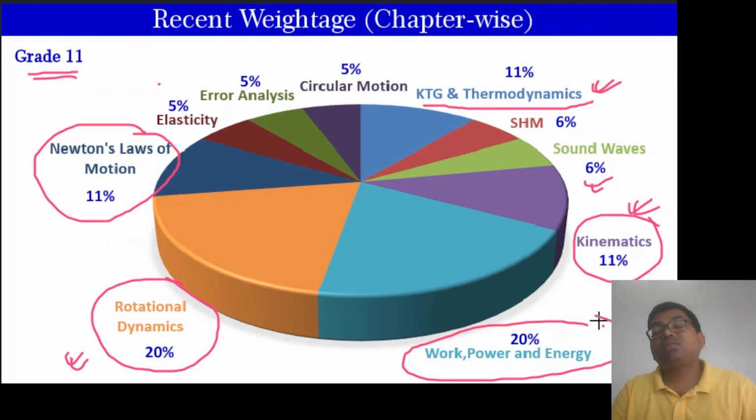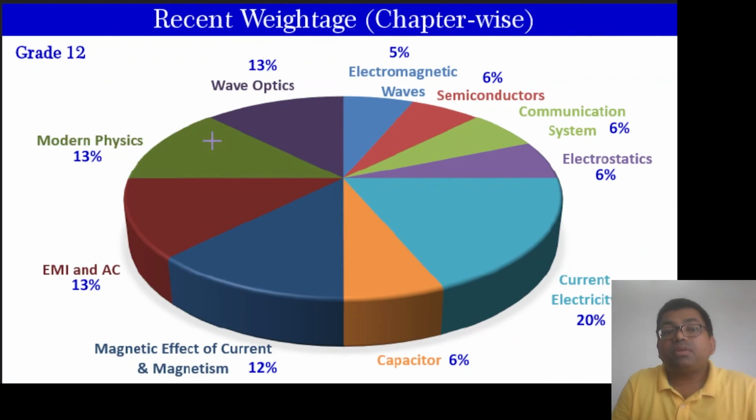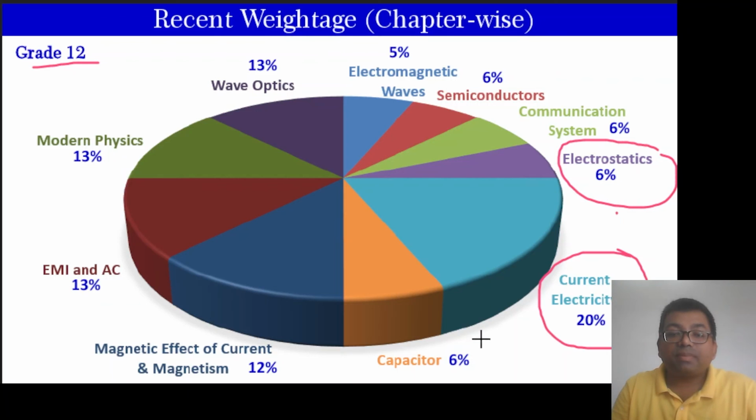Work, energy, power is a very overall chapter because almost all the topics will come in this, since energy conservation and the work energy theorem can be used. So energy analysis as well as force analysis can be done. Then coming to the grade 12 topics, here is how the weightage has been distributed. You can see that current electricity has very high weightage. Electrostatics I have separated only for Coulomb's law, and capacitors separately because capacitor based circuits are also coming. Even in current electricity, capacitors can be combined.